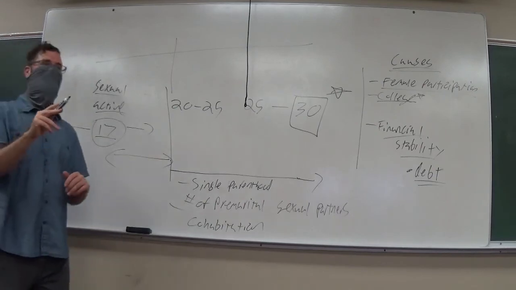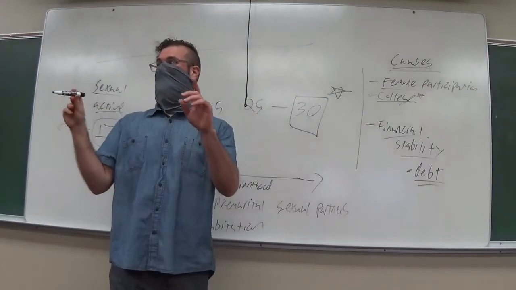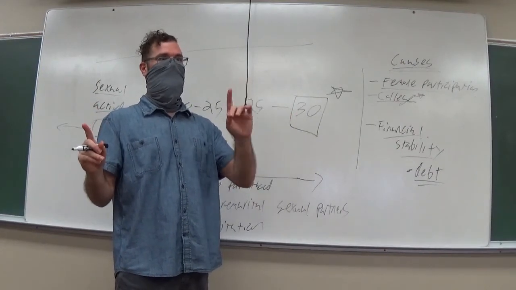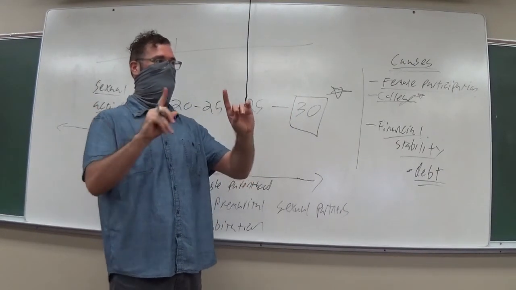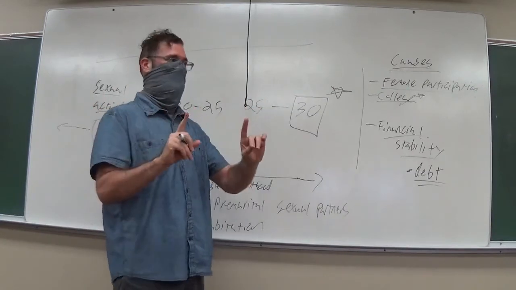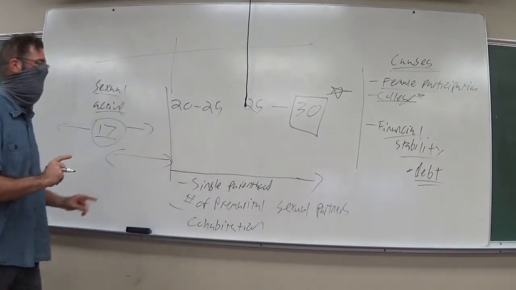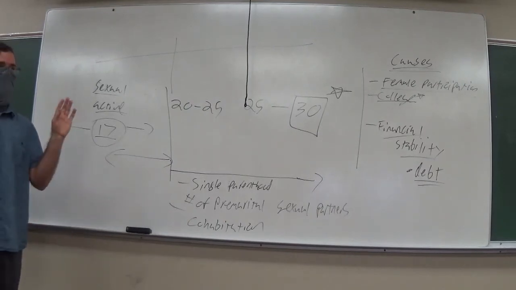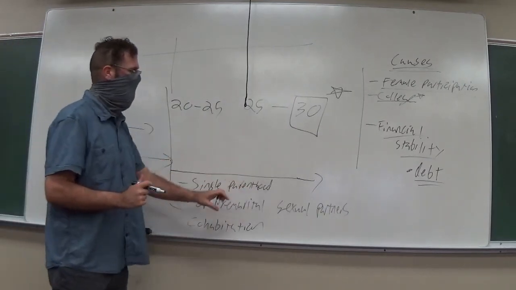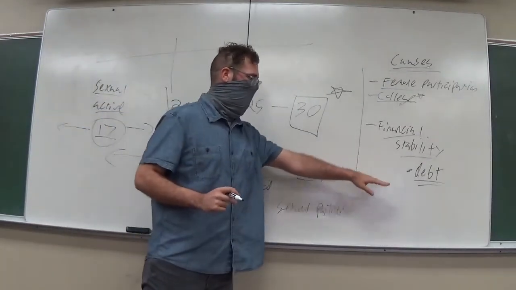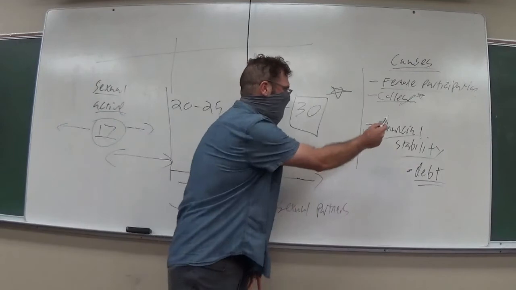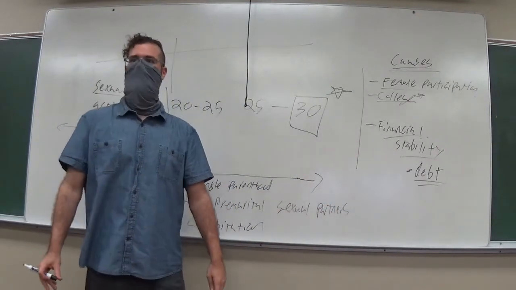By the way, I like to point this out, I may have said this before: when you graduate, income contingent repayment is the only thing you should sign up for. That way if you lose your job, you don't all of a sudden get saddled with more debt, right? Income contingent allows how much you pay on your debt to be determined by your income. Anyways, financial stability, you have a lot of debt. What else?